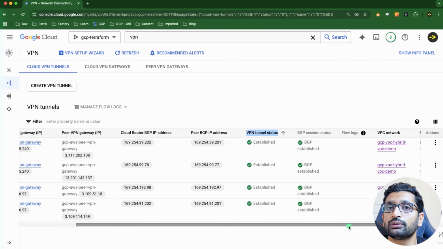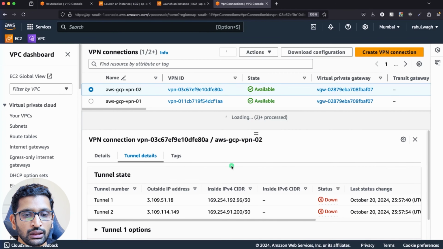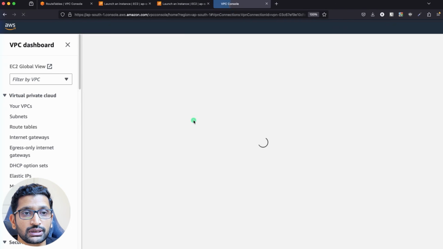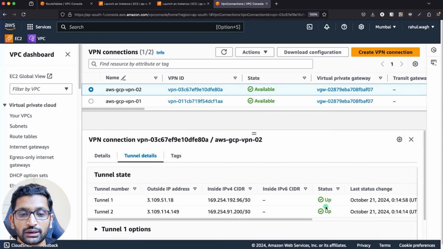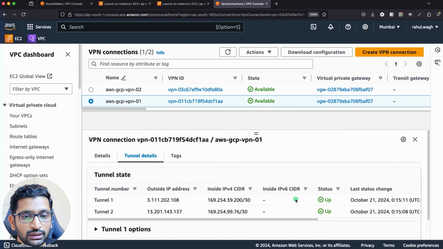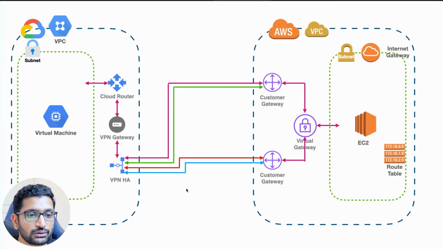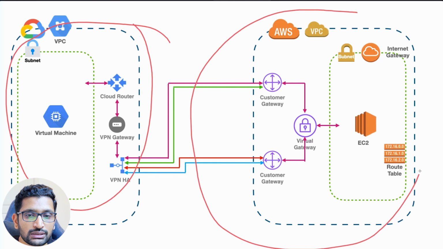So let's get back to our AWS side as well. So here, if you take a look, I'll just close this one. So here you can see this was previously down, and I have not refreshed it, and it got refreshed automatically. So if I refresh it once again, then you will notice that all the connectivity is green now. So here you can see tunnel details, both the greens, and tunnel 2, and this is also green, which is up and running. So which means our connectivity, if I show the diagram, and so here you can see our connectivity from our GCP to the AWS is fully established using these 4 tunnels.